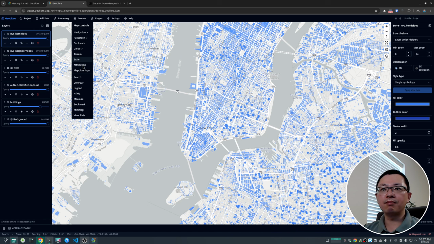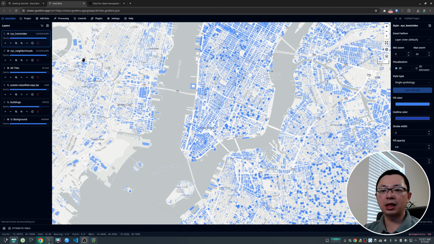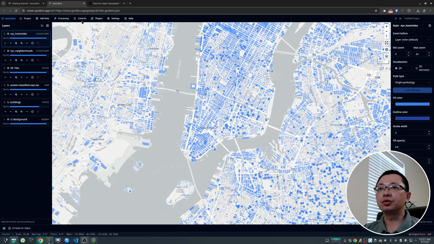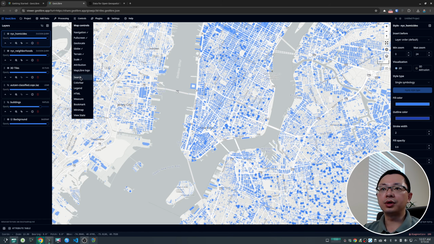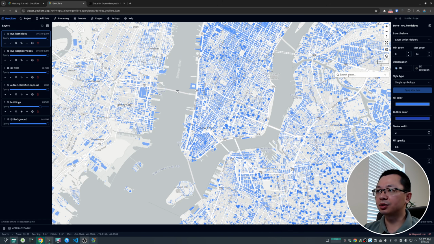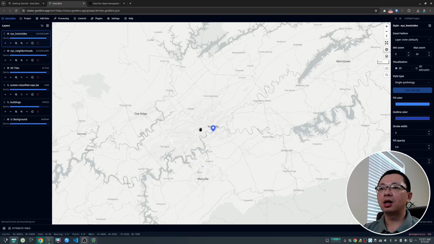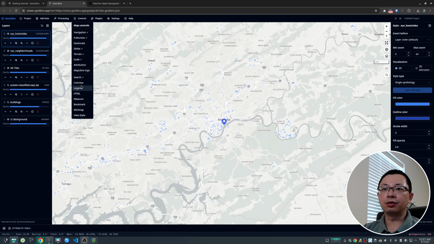So it allows you to add more stuff onto the map. For example, the scale control, or you can even turn on the terrain control. Or you can also use the search button, right? So here I can search anything. For example, Knoxville, where I'm living, I can click and then you should be able to zoom to the location. You can also add a color bar here.